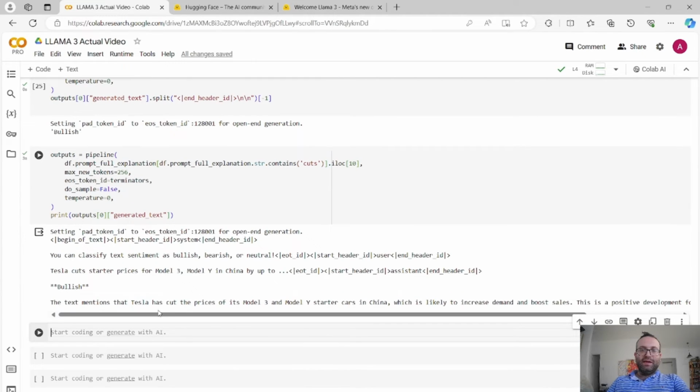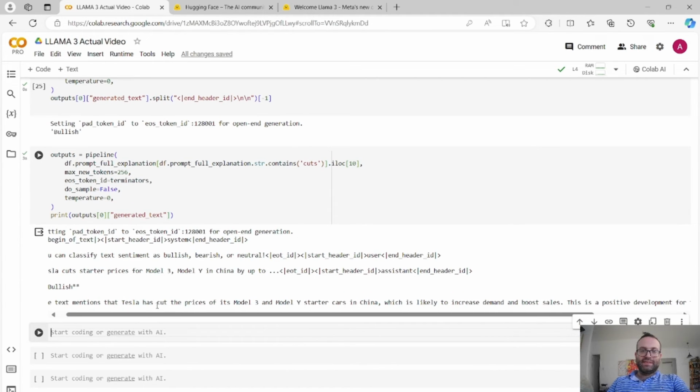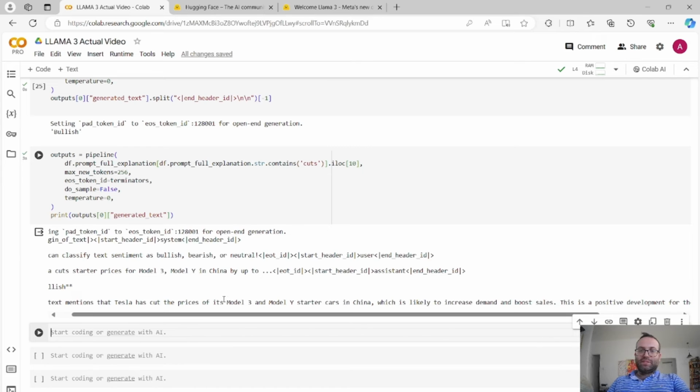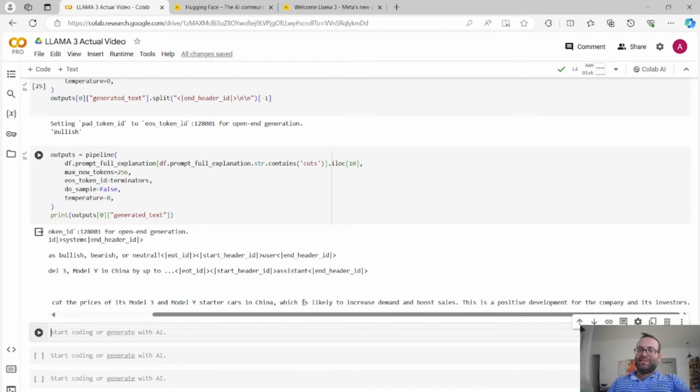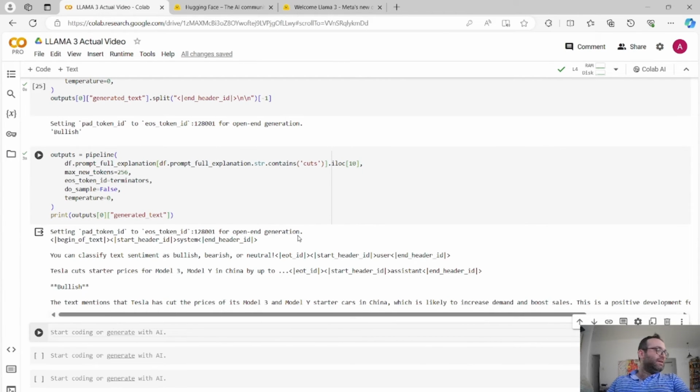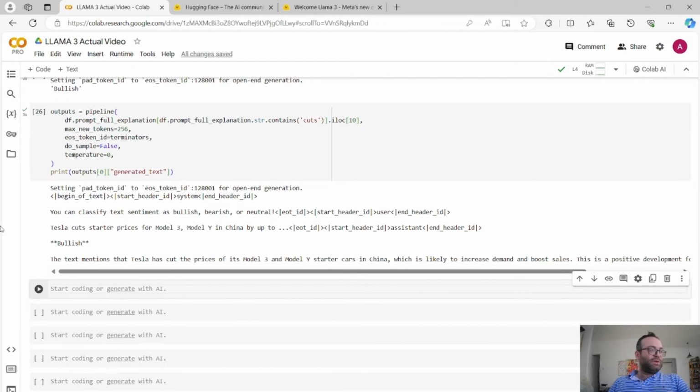As you see, the text mentions that Tesla has cut prices of its Model 3 and Model Y starter cars in China, which is likely to increase demand and boost sales. This is a positive development for the company and its investors. From my experience, this is absolutely not right. This is definitely wrong, because it always crashes after that.